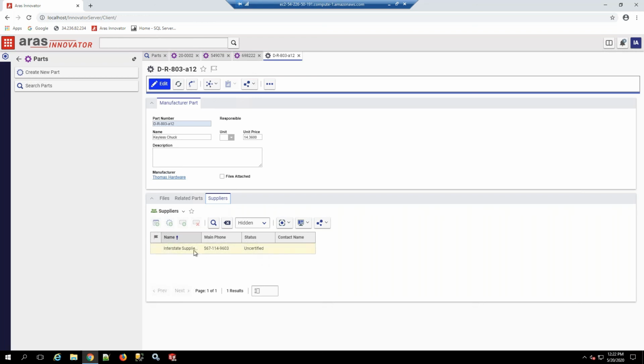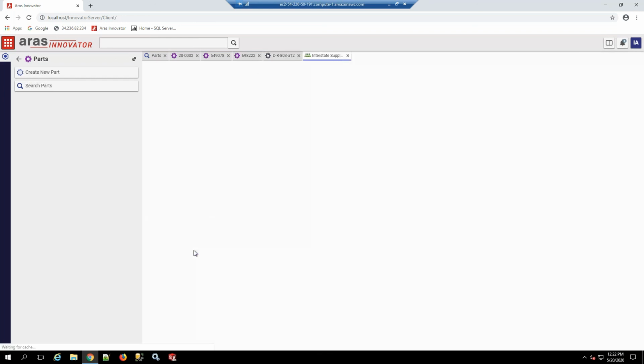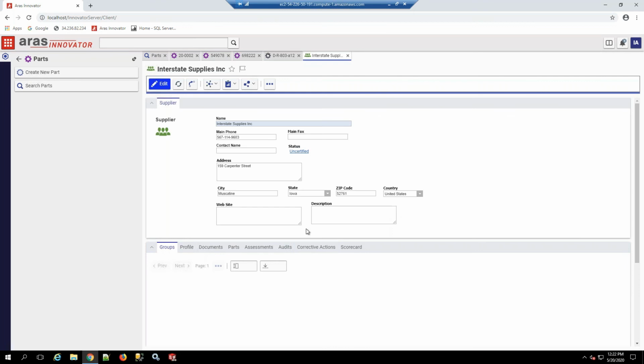Either procurement's going to say, we've got no one to buy this from. You're going to have to go back and redo that. Or procurement's going to have to say, we've got to find someone else, and that's going to take some time. I can dig into that and try to figure out why there's a problem with this supplier.